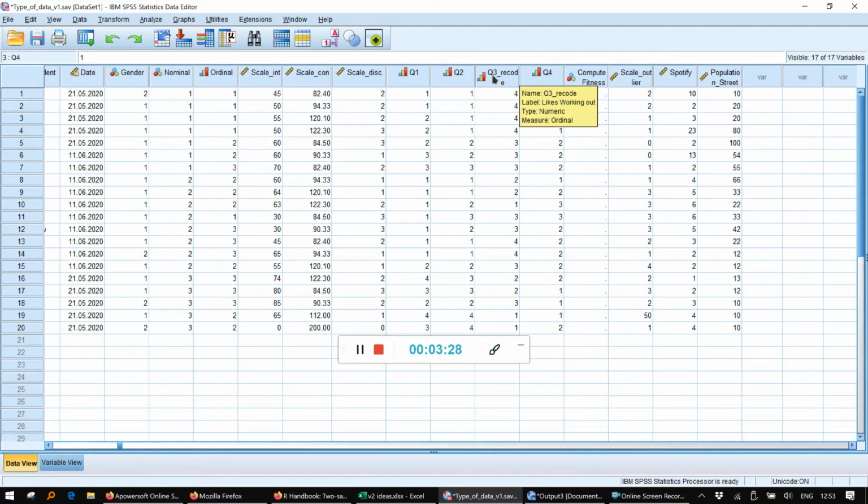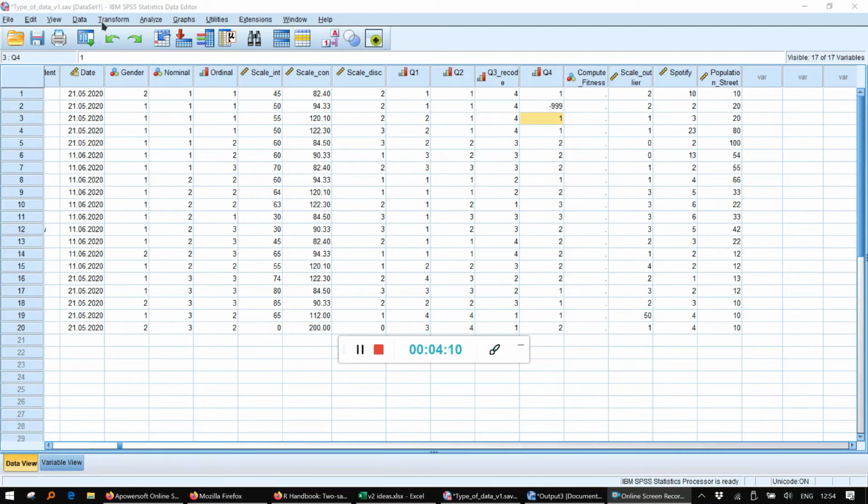Now, the reason why this is recoded is because a high value on this one does not mean the same thing as a high value here. This is introduced as a reverse coded question in my survey to make sure that people are just not responding with the same number on everything mindlessly without caring, but also because it's always good practice to sometimes phrase questions in a way that makes it more likely people will give you the correct answer instead of making it hard for them trying to decipher what it is you're looking for. But what this means in practice is that now we need to recode these values to reflect the actual scale that we want them to be on.